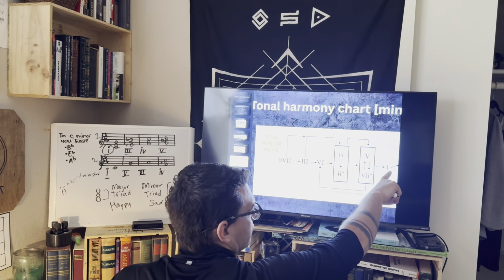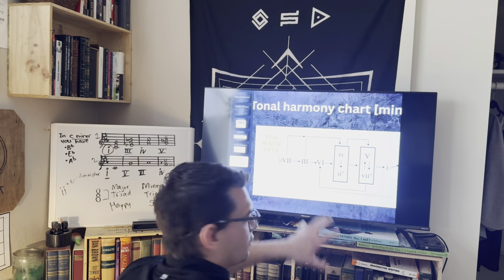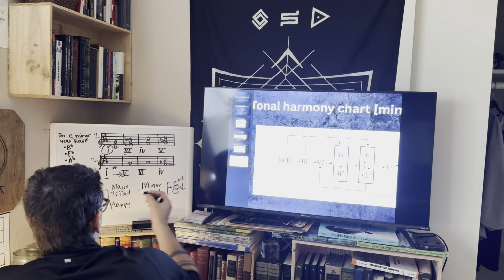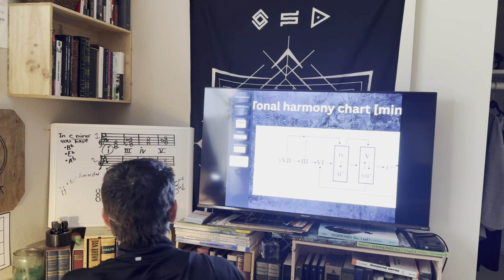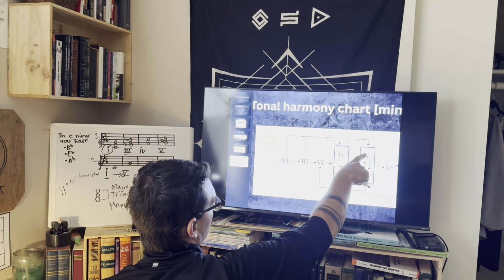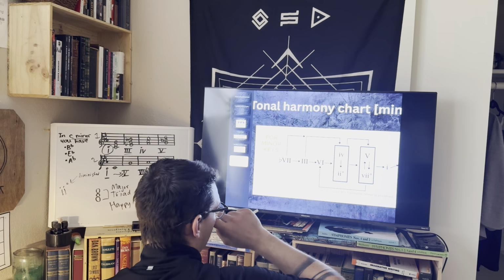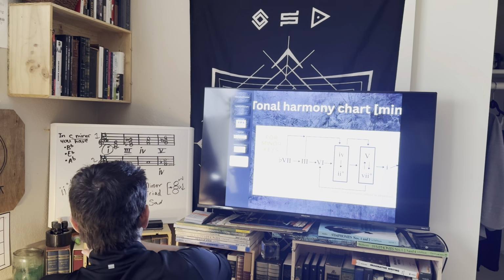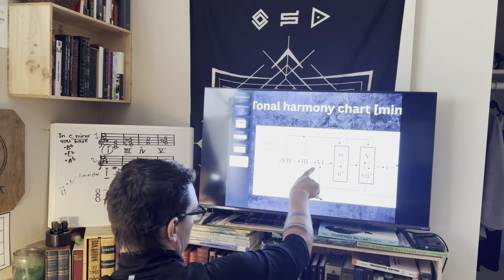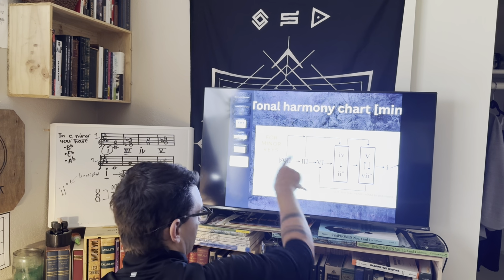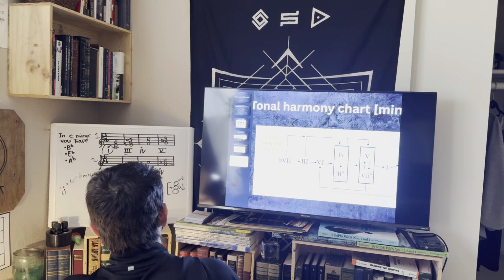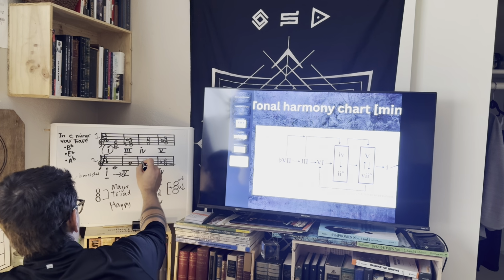Because remember that the arrow goes out, it can go to any other chord in this chart. And so I chose then to go to a 5 chord, which is right here. After that, I have a few options. I can go to a diminished 7 chord, or I can go to 1, or I can go to the 6. So what I did is I chose to go to the 6. Because of this arrow, we see that 5 can go to this major triad built on the 6th note of the scale, which is A flat in C minor, right? So we see that this is an A flat.